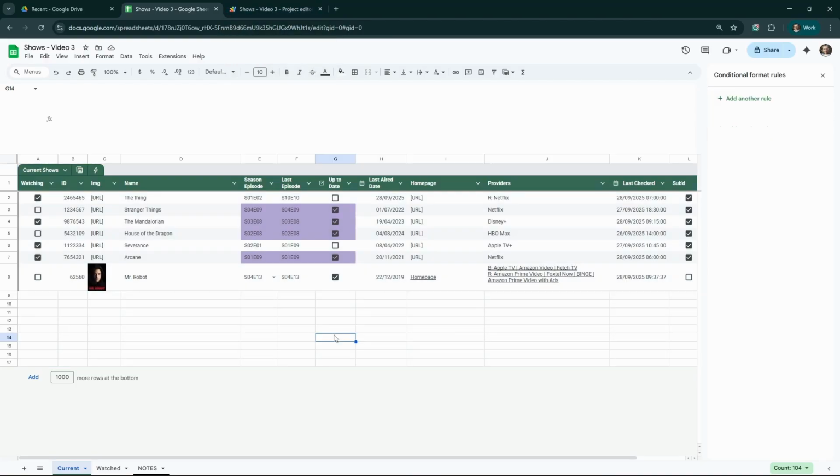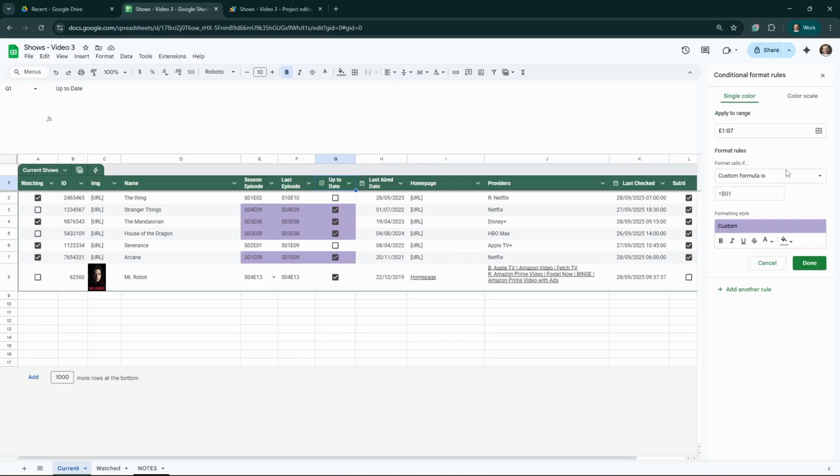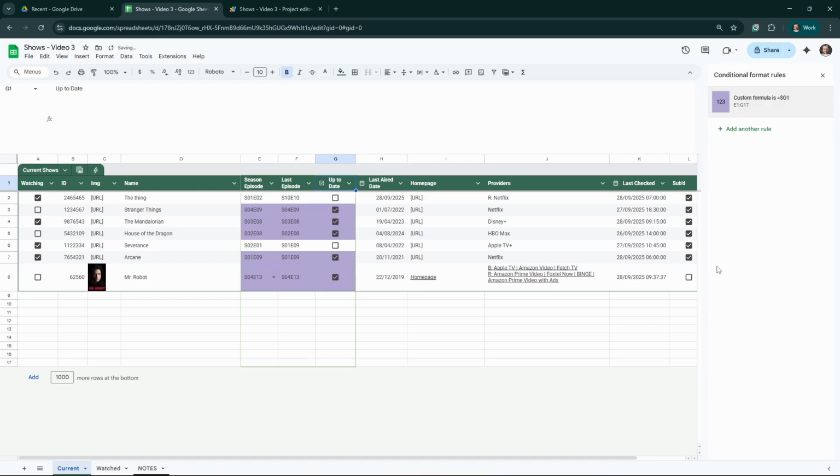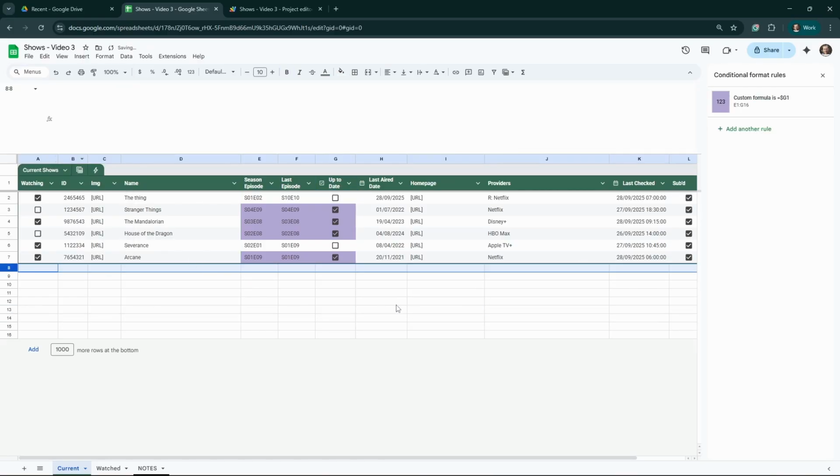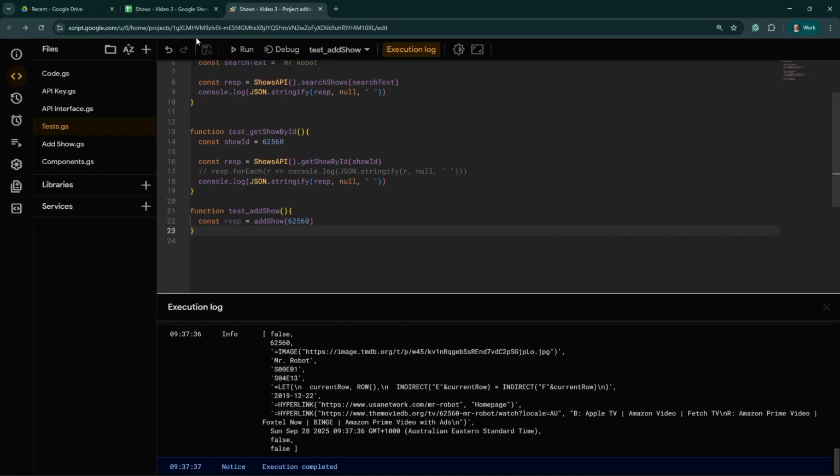You know what's even better? Instead of having this G7, let's just put this down to G17. Okay, cool. And then we'll get rid of Mr. Robot, and we shouldn't have to worry about it. Let's hit run.